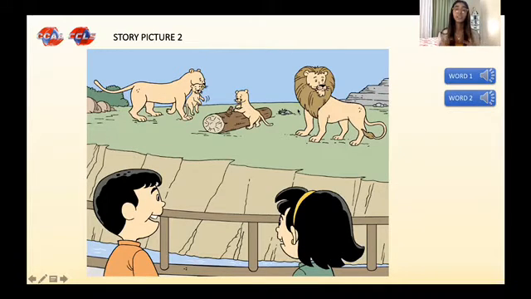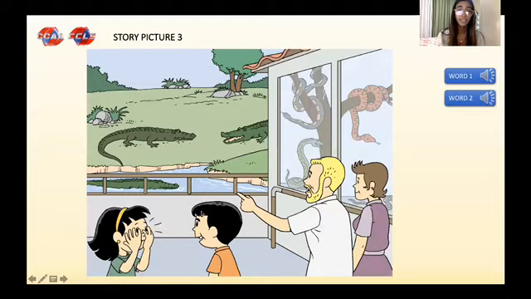Who knows how we say in English, leão? Listen. Lion. Oh, so this is a lion, and this is a lion too. And this one, these little ones. How do we say filhote de leão in English? Listen. Baby lion. Oh, so they are baby lions. And Mark, he loves the lions and the baby lions. Let's see. And here, Uncle John, he loves this animal and these animals here.